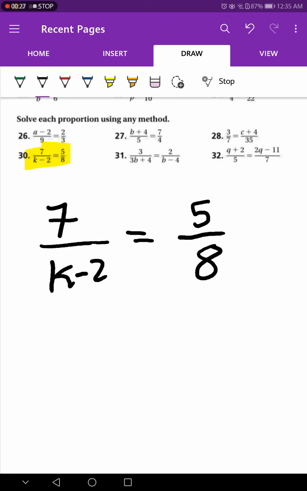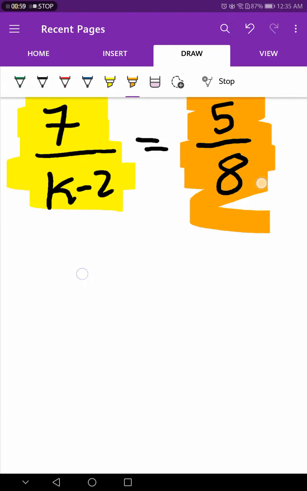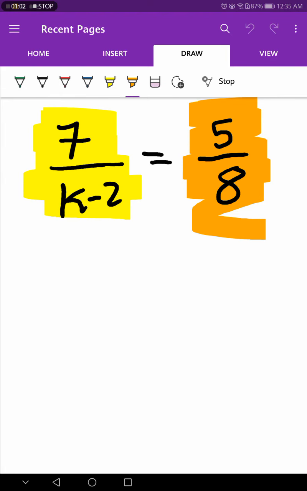As you learned before, any proportion is an equation. This equation has a fraction or ratio on the left side and a fraction on the right side. So it is an equation, but a special case of equation, okay? Good. And how do we solve the proportions or this equation?